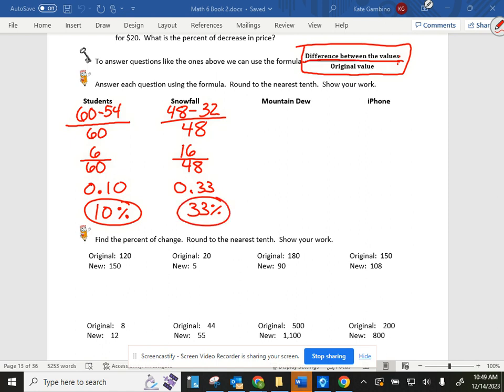It starts to sink in as we're going through it. If at first you go, whoa, this is confusing, it's all swimming, just stick with it. Keep following along with me, and as we do more, it starts to make more sense.